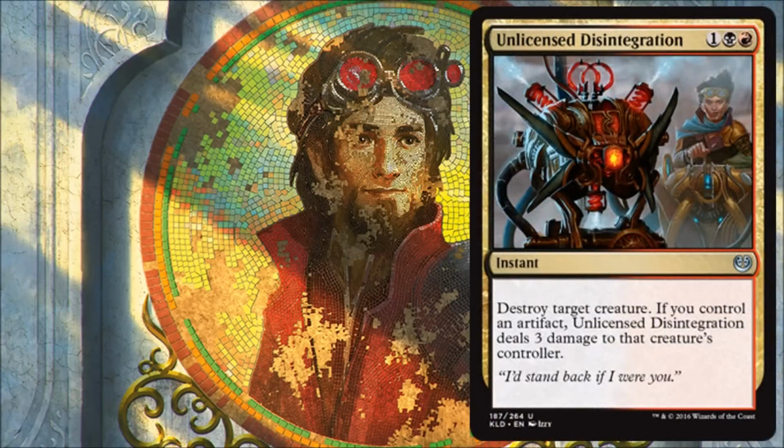Alright, let's move on to the lone Rakdos card of the day. It's Unlicensed Disintegration. Now, here's some serious removal. This is no plain removal. Destroy target creature, also potentially can damage the opponent for 3. Cost 3, instant speed. There you go. That's what we're looking for.